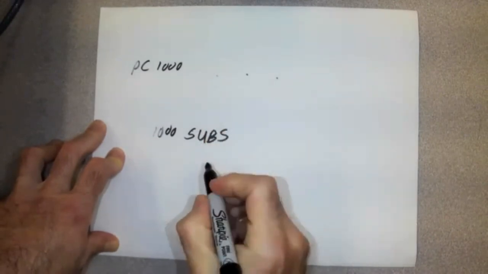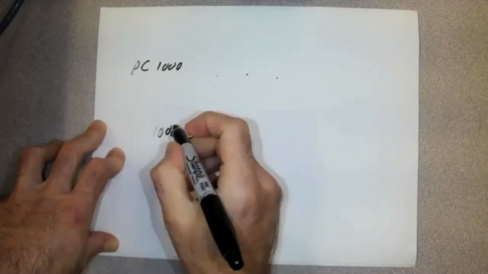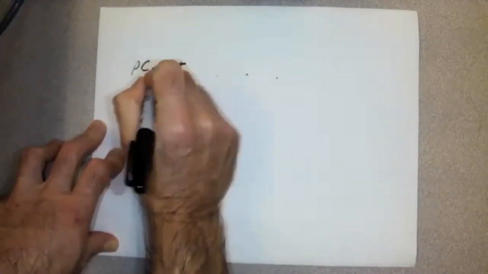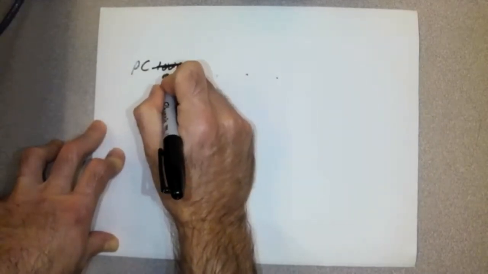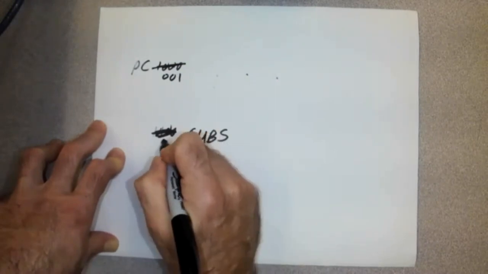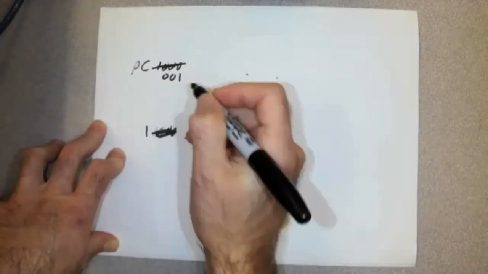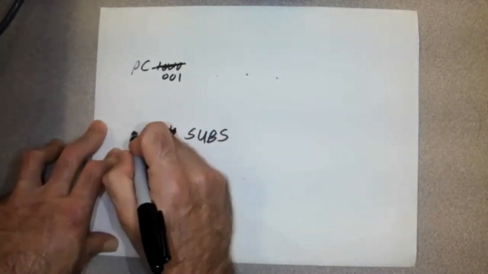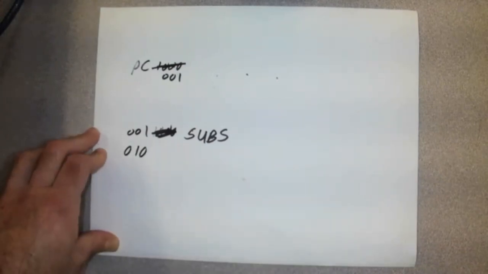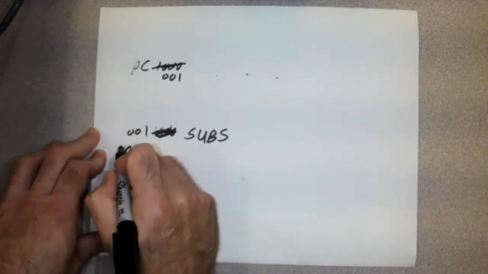So here, remember, we've got one bit. So, let's do it a little bit simpler. So say our program counter is at one, and we're using 3 bits. So address one has a subtract for address two here. And address two has some value in it, right? And let's say we're only using 4 bits here.